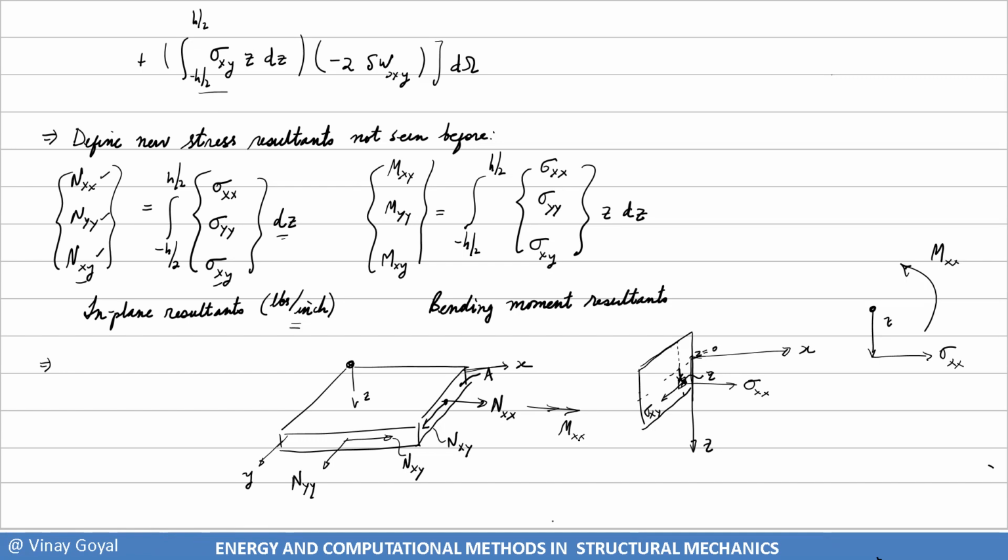I'm sorry, I'm not bending it that way. I'm bending it like this. That means I'm doing a rotation about this axis, the y-axis. And similarly, if you draw it very carefully, you will find the moment per unit length for this side here, and it's going to be pointed to the left when you do it. It's like this. So that's causing the plate to bend about the x-axis, if you can imagine that. MXX is bending about the y-axis, MYY is bending about the x-axis.